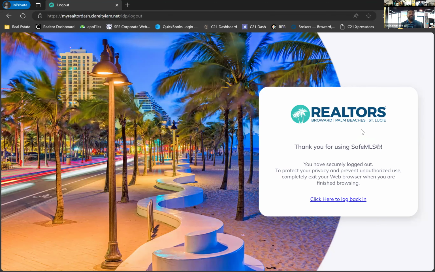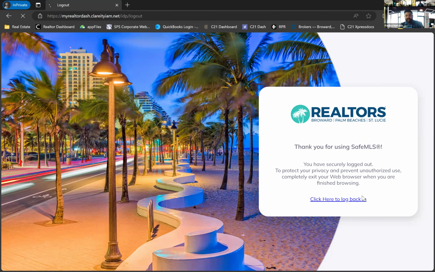So for example, let's say that you're showing property and your Supra is malfunctioning. You can actually be in the driveway of the property, go into your web browser on your phone, log into your dashboard, go to the chat and talk directly to one of our staff members to help you with your Supra. Let's say you put a listing in on a Sunday, you put too many zeros. And now instead of a $500,000 listing, you put it as a $5 million listing. And now you want to make sure that that doesn't reflect in your property history, right? We can help you with that. Okay, so I point that out. It's any internet-ready device.